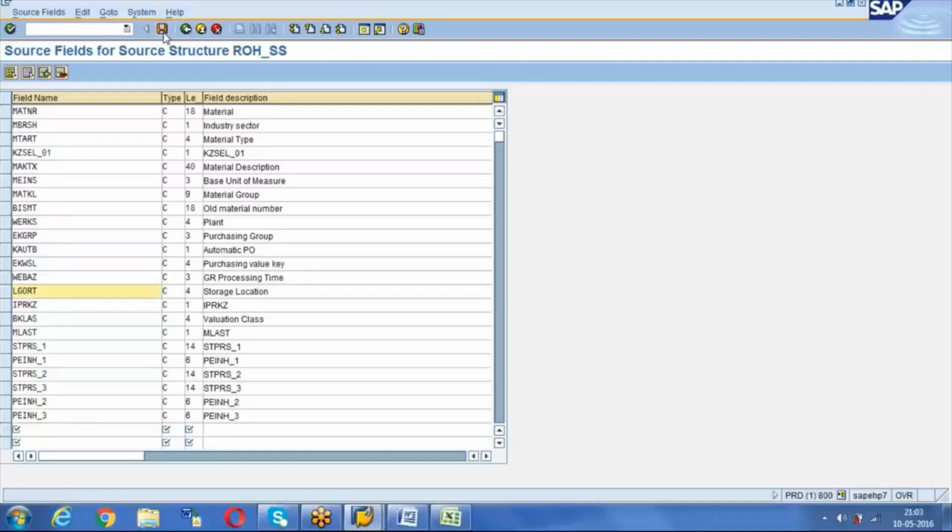We created one source structure. Structure means it's just a text. In that, for that text in the source fields, we are just assigning all these fields. Now save and come back.